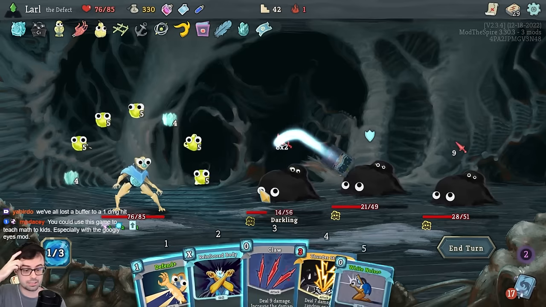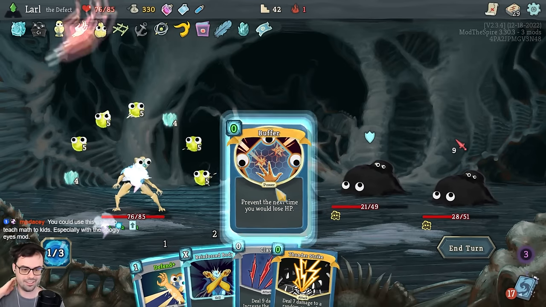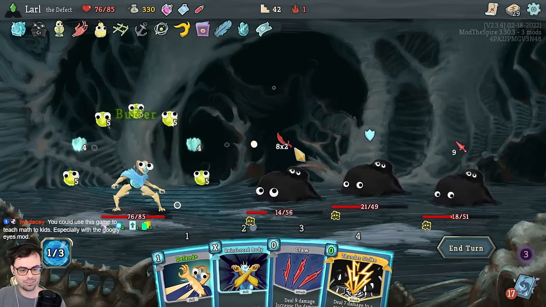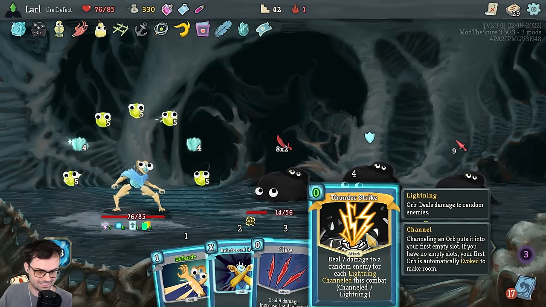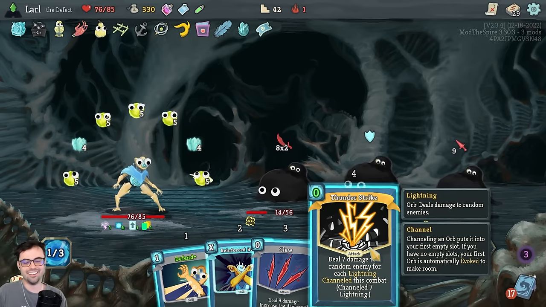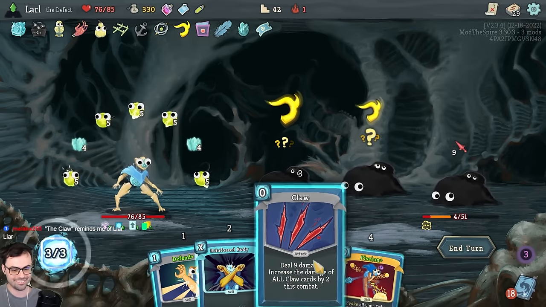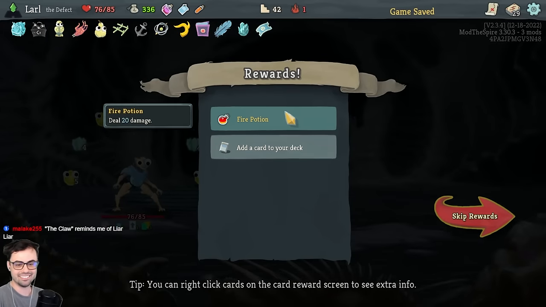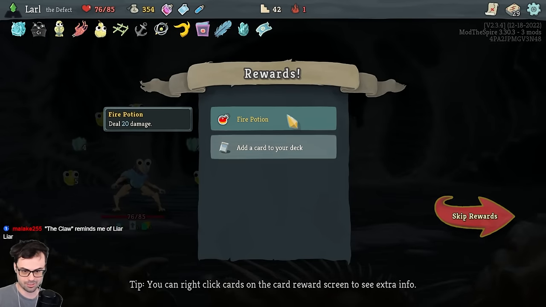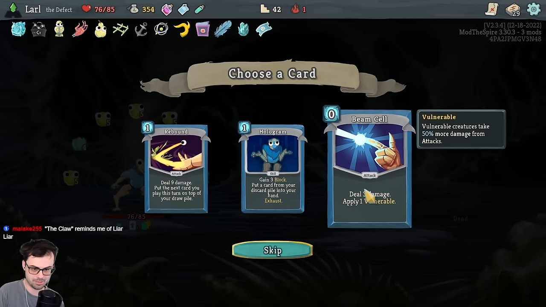Let's see what we get with this. White Noise. Hey, Buffer. Good old Buffer. Channel 7 lightning. Well. That ended up being pretty cool, right? Alright. Skip the fire potion. That claw reminds you of Liar Liar. Let's probably take Beam Cell.